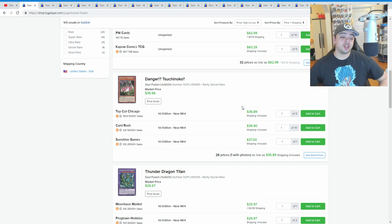I was wrong about Dangers. I still think the deck's trash. I'm not a big fan of the deck. I think the deck's not that good. Obviously, it has a hybrid with other decks, as it has been showing. I think Burning Abyss out of that trash heap is the best version, but looking at the top tables, I was not really impressed post top 32.